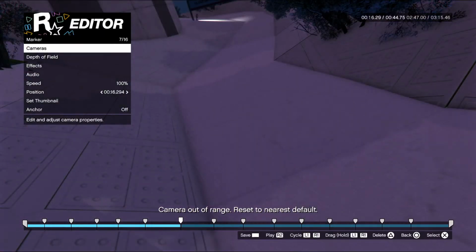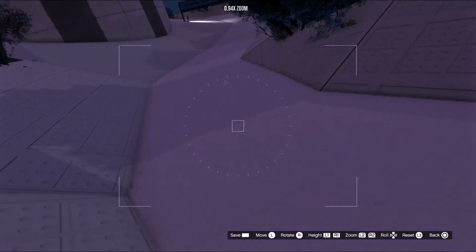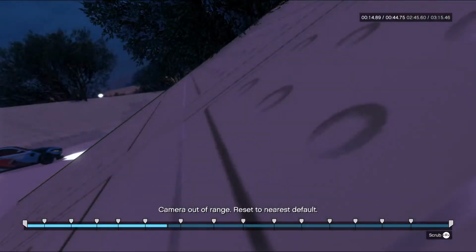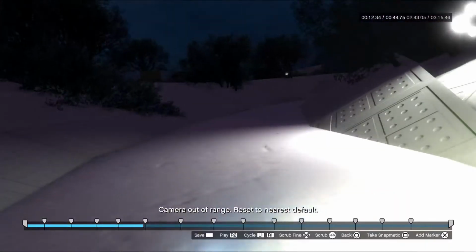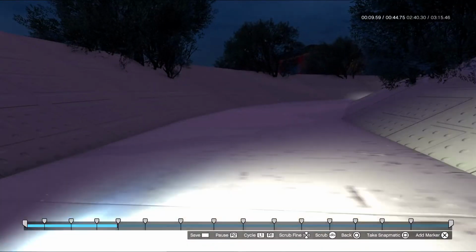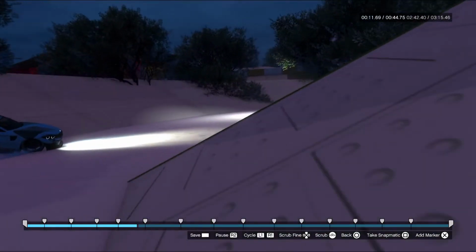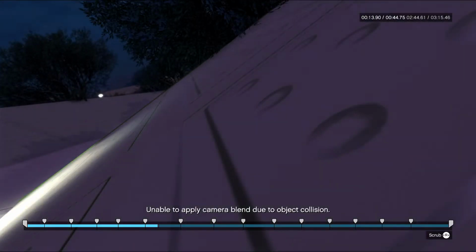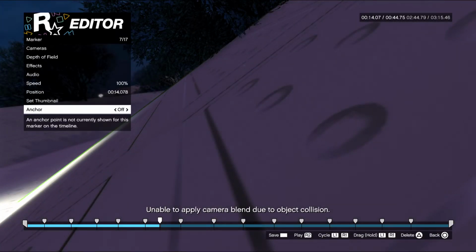And also our camera's getting out of range, which is going to have a chain effect, but... This wall, yeah, we're hitting this wall, I think. Yep, right there. Oh, not right there. So we're going to add another camera.